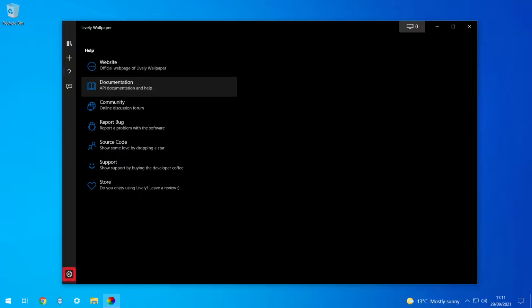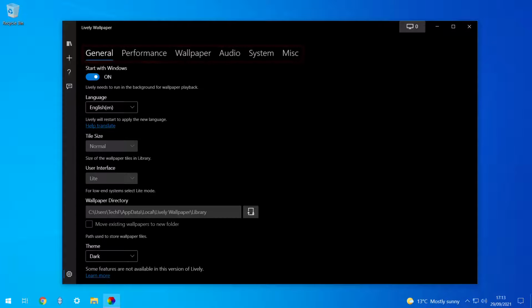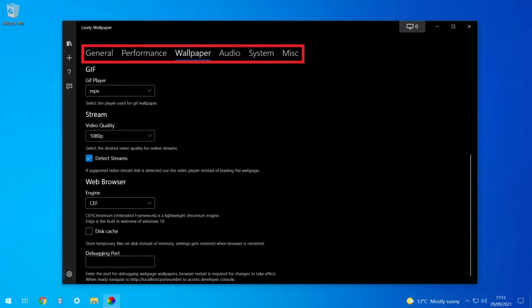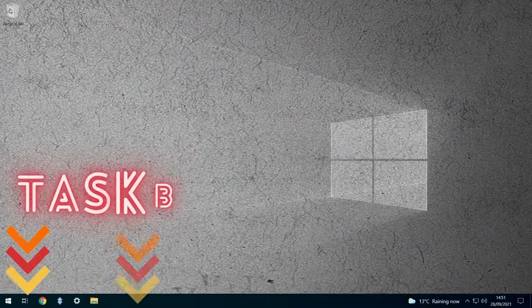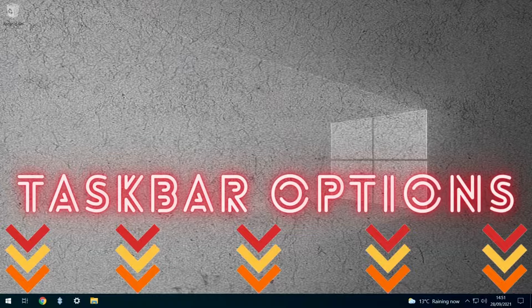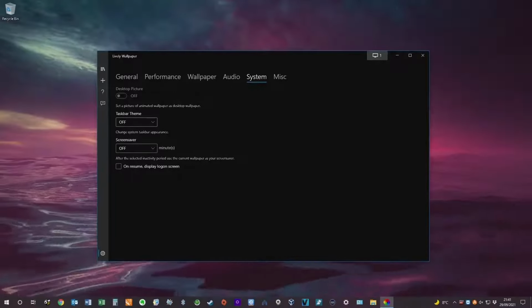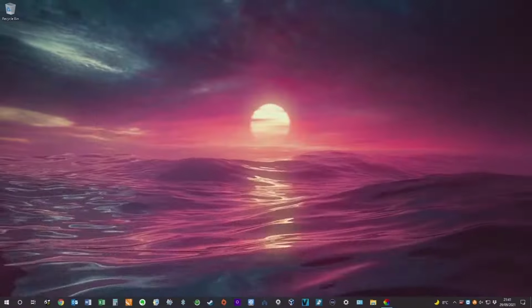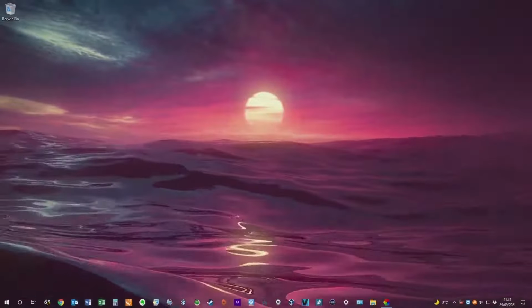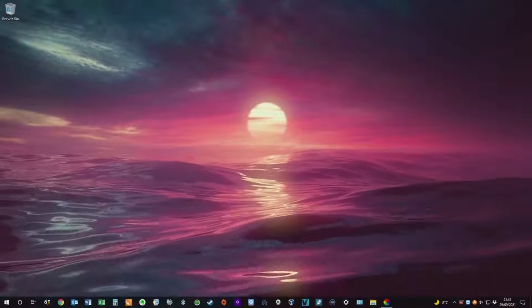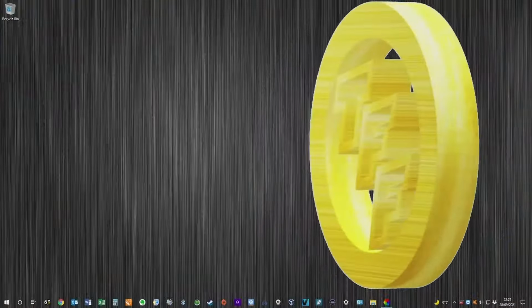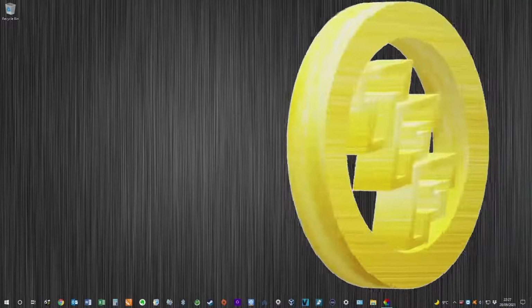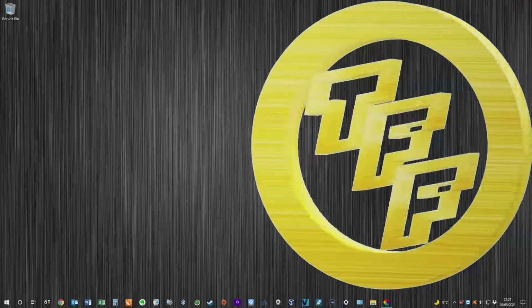Be aware of the settings icons set separately in the lower left, with those settings divided into 6 sections containing many of the configuration options you may require. Here's a brief summary of the 6 taskbar options we mentioned during the installation. We've used Eternal Light as the wallpaper, and here we see the taskbar theme set to off, clear, blur, fluent, wallpaper, and wallpaper fluent. Whether you use one of the default themes, or modify one, or choose a video from the web or of your own creation, Lively Wallpapers will clearly elevate our wallpaper game to the next level.